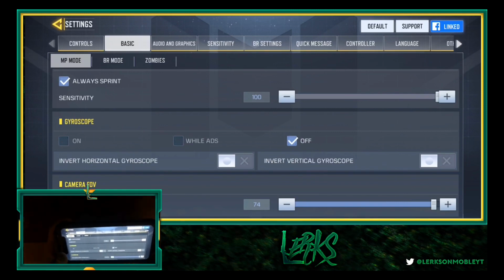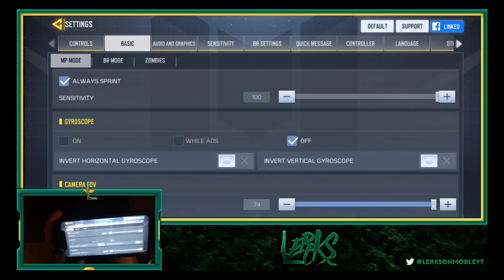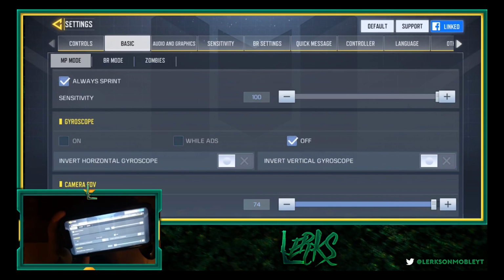The camera FOV, the FOV range, first person only. If you guys do have this set at 75 still, FOV is actually messed up. It's disrupted and it feels as if you can't see everything. In a recent video of a couple of other YouTubers, I don't remember who posted this first or if it was on Reddit, they said that if you drop it to 74, it acts as if it was at 75 from Season 5. So that's a little tip for you guys.